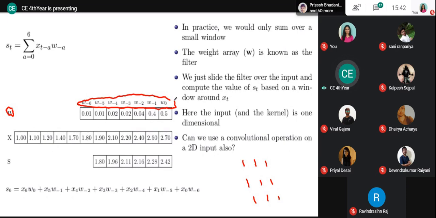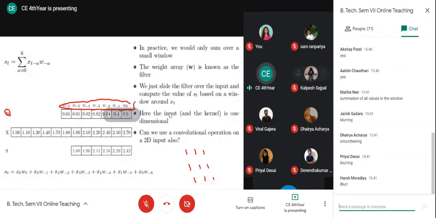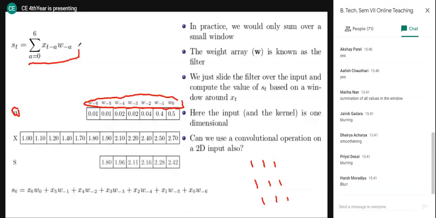Fine. And what we were doing in the IP subject was multiplying the kernel values with the appropriate pixels, and summing up those values, right? If you observe this equation, I hope it's very familiar to you. Right, so this is the convolution operation. I am just revising what exactly the convolution operation is. You might know this better than me, but for the sake of completeness, let's just go through the convolution operation, because CNN is based on this concept itself. Fine, are we clear up to this point?